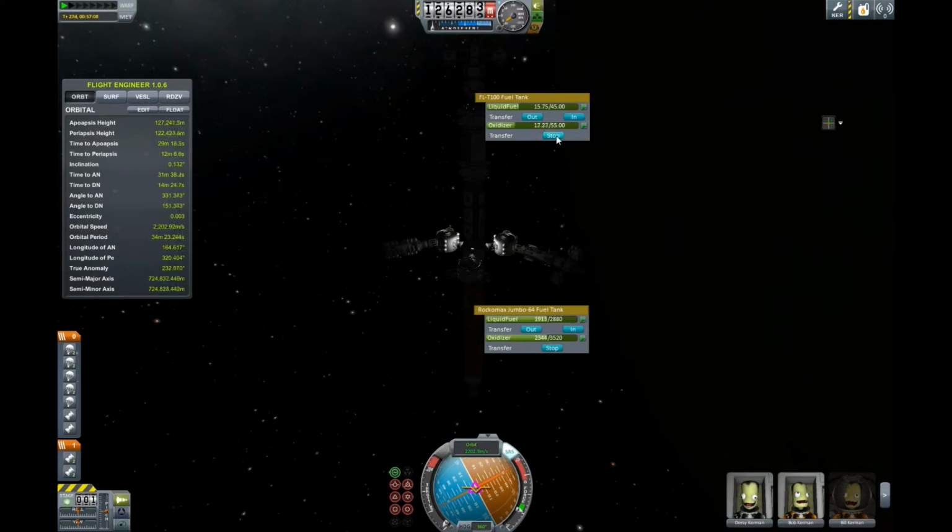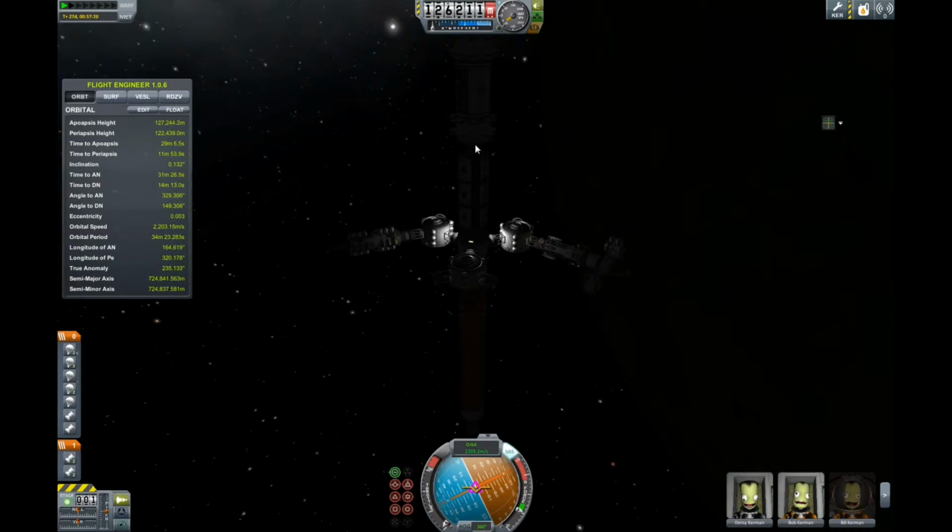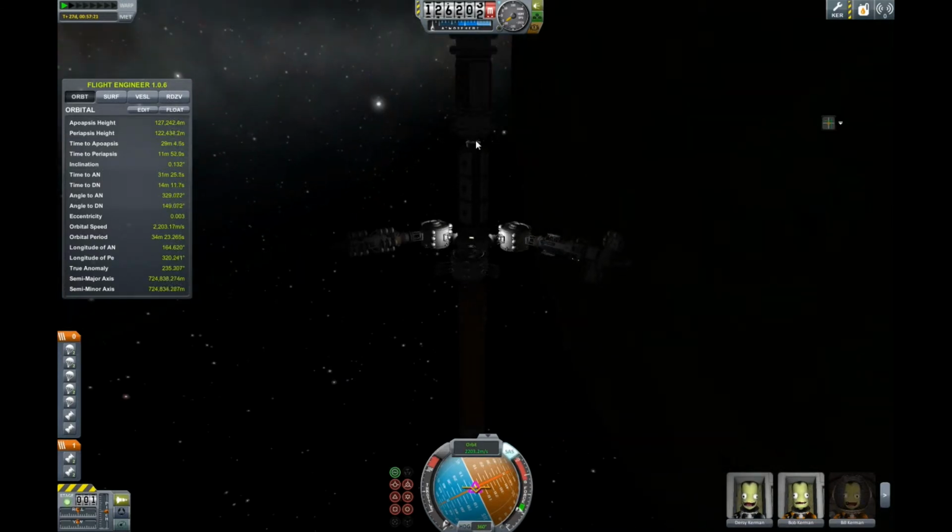Do that, and yeah, we'll do that. We can sacrifice a little oxidizer. Because I mean, everything else on here is still full. Not to mention, when I bring this new lab section up, it's going to be full. So, okay. So here we go again.